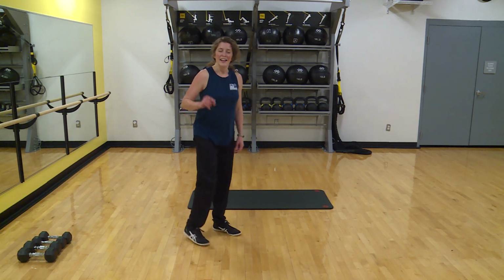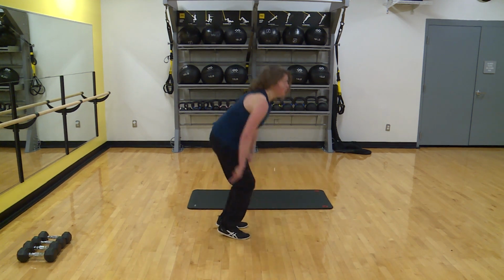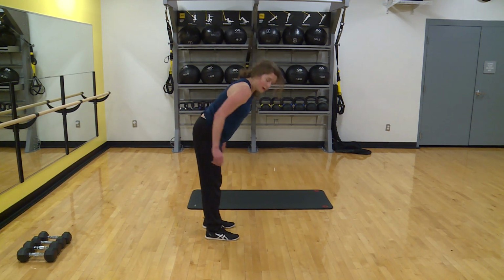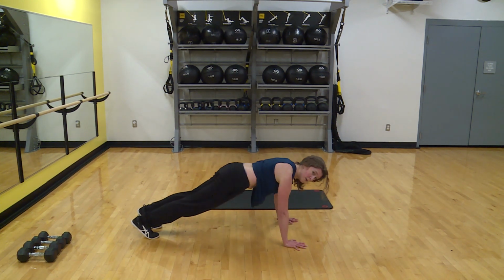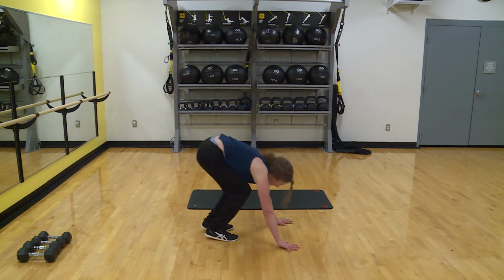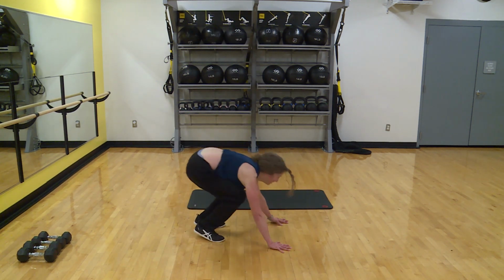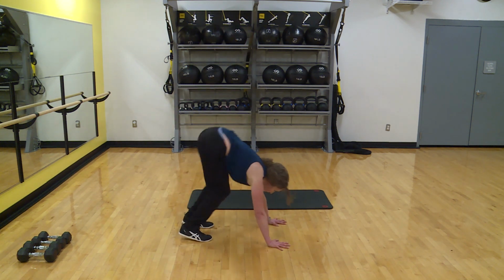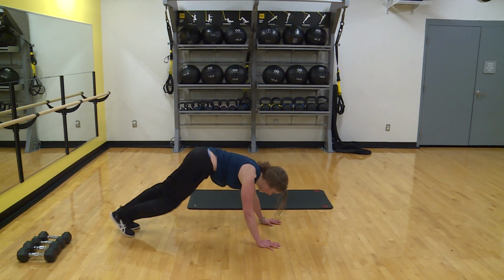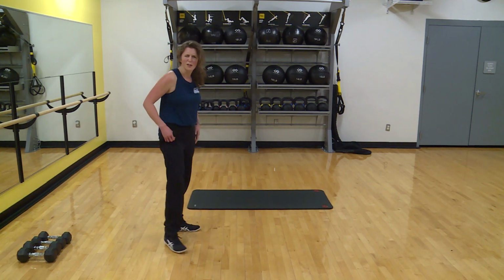All right, good. Let's get to those burpees, all right? Down and out. Do whatever crazy thing you wanna do. All right, or add that push-up, whatever you want to do. However, you might want to fix your shirt. Nobody needs to see that white skin. It hasn't seen the light of day for 20 years. Out and in, whatever your modification requires.